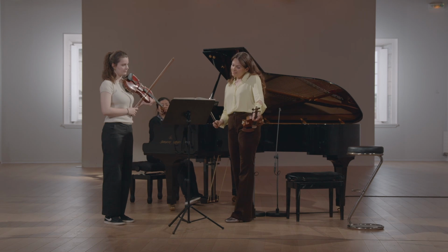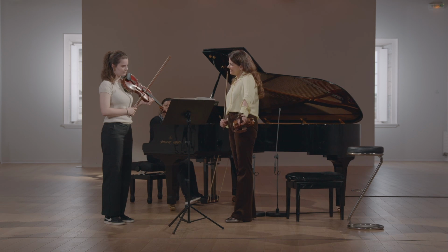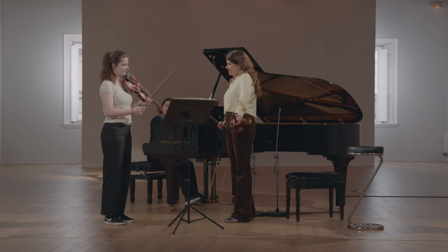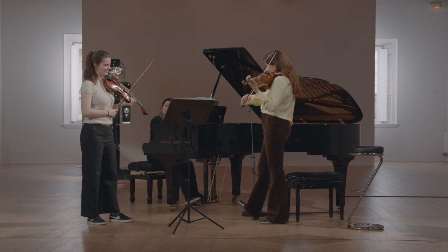Now, what is the difference also between this D and this C sharp, in your opinion? This one gives more direction. Exactly. You know everything. But now the thing is to make it practical.